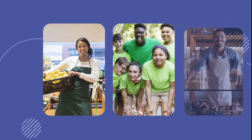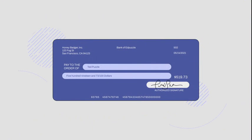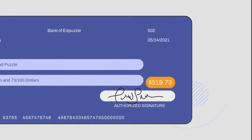First, jobs. At a grocery store, a camp, maybe a restaurant. Whatever the job is, it comes with something beautiful, a paycheck. For many first-time earners, though, the shining moment of receiving that first paycheck is quickly tarnished by an unpleasant realization. Their total pay is a lot lower than they expected.